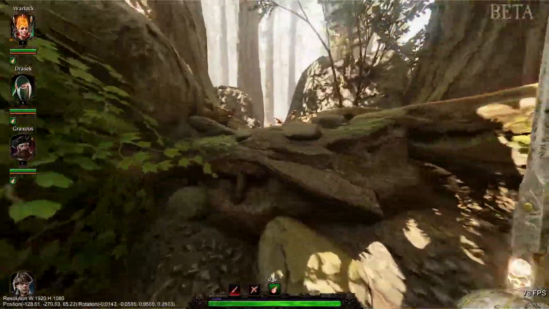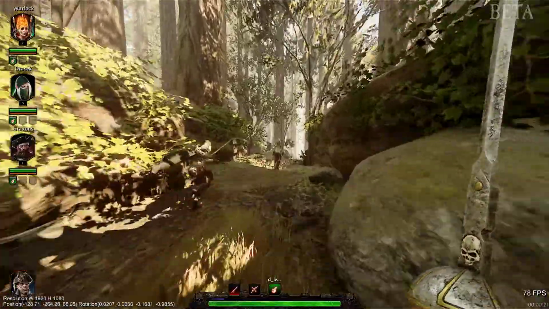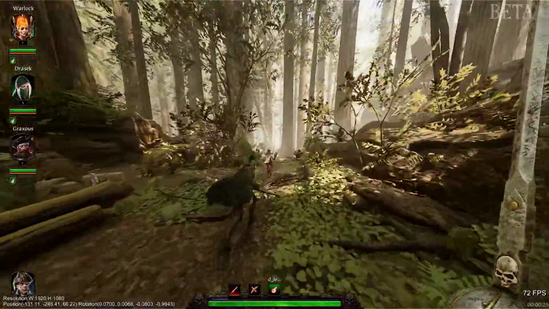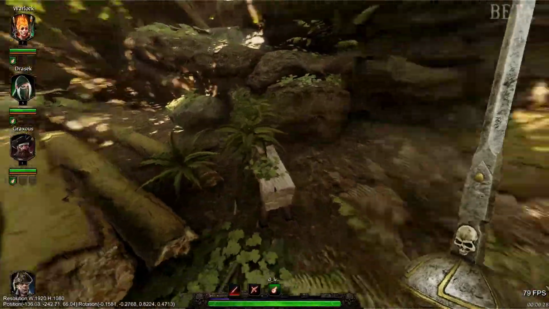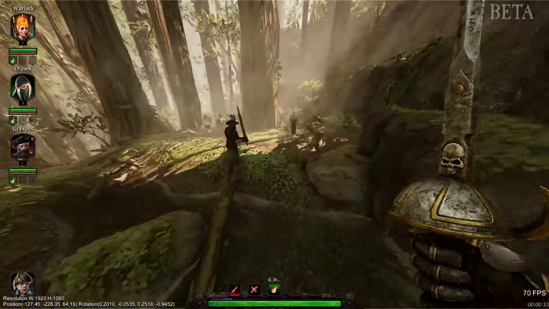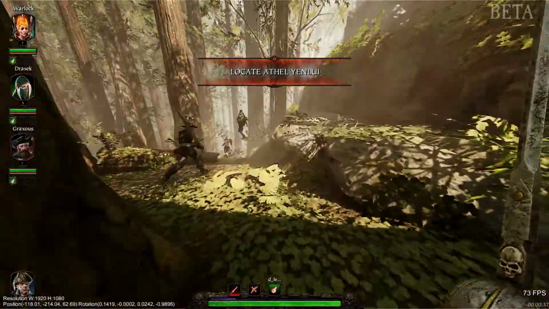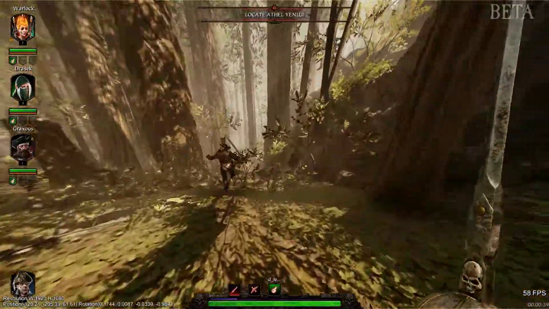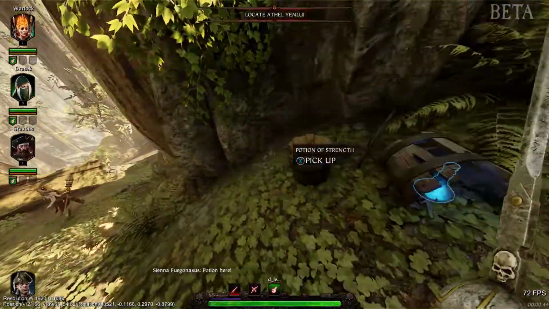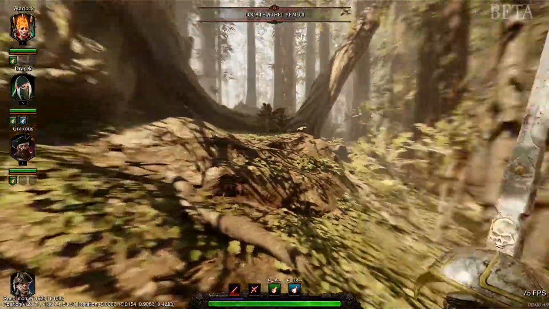This looks suspiciously like Endor. Except there's no Ewoks. Are you sure? Oh, possibly. Maybe Ewoks are just Skaven in bear suits. Almost said bird suit. Like what? Found a potion! Potion here! Ooh, strength. Oh, yoink.